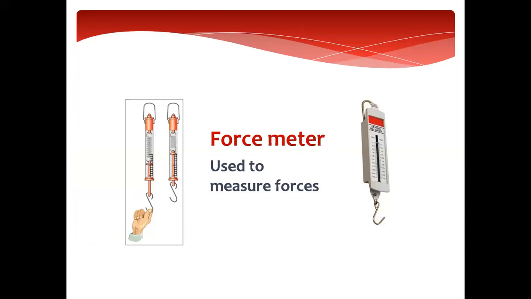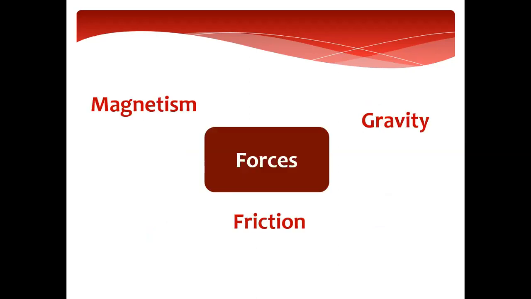So how can I measure the forces? By the force meter. As I measure the temperature by the thermometer, as I measure the length by the ruler or the measuring tape, as I measure the weight by the balance, I measure the force by something called a force meter. And then we said that the forces are three things: the magnetism, the gravity, and the friction. We are going to revise the three today, and I will stress the friction part, in which the sound was not clear.